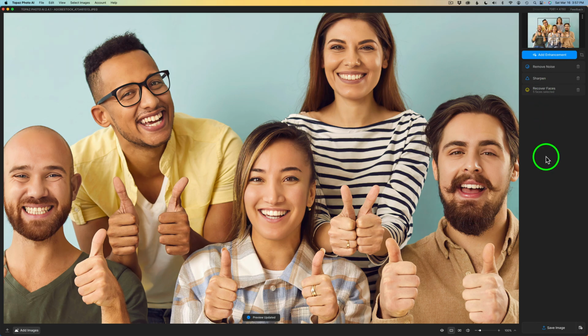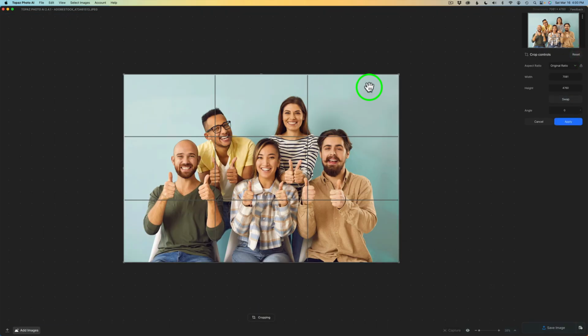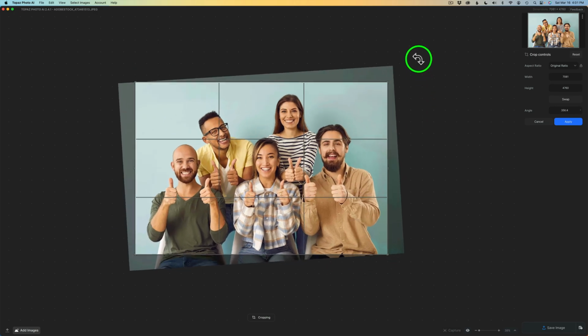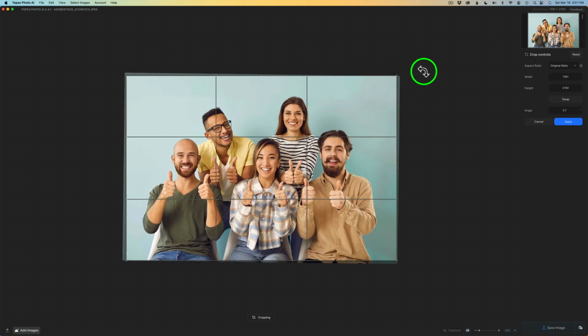Now the last couple of things I want to show you deals with the cropping tool. So let me click on the cropping tool. The first thing I want to show you, you see the little hand where I can move the image inside of the frame. If you hover outside of the image, you notice my cursor turns to a curve with an arrow on both sides of it. That lets you know that we can go ahead and rotate the image. The cursor now shows differently when you're outside of the frame.